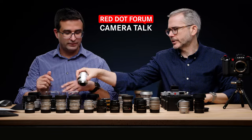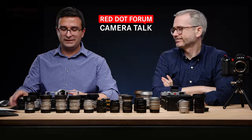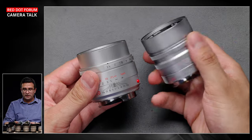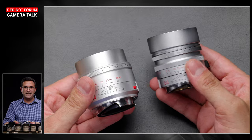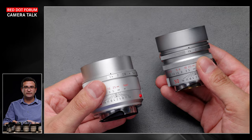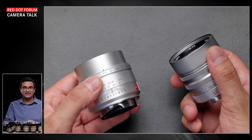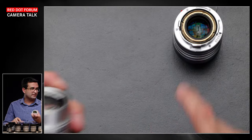Here, you can just show this next. So let's get a close-up here. I forgot it was on the camera. That's okay. This is the silver version of the version 2. So if I compare it to the silver of the version 1, a different finish. Yeah, you can see it's a different color, different sort of satination. This is brass. This is aluminum. That's the difference. So this is way heavier and awesomer. Sorry, I just like this one better. Don't say that. I'm allowed to have my opinion. This is cool, but I like the brass. It's also a little bit skinnier than the older one, but I'm splitting hairs now.